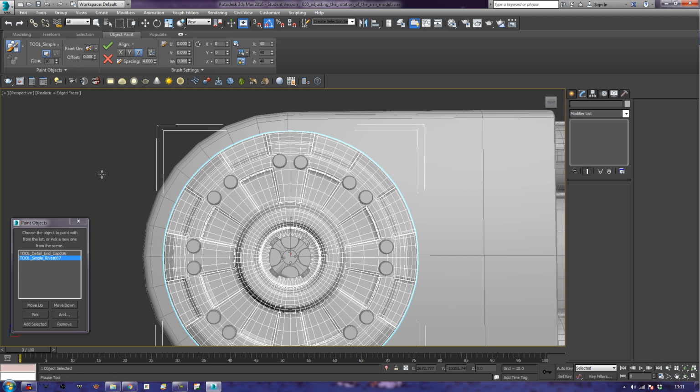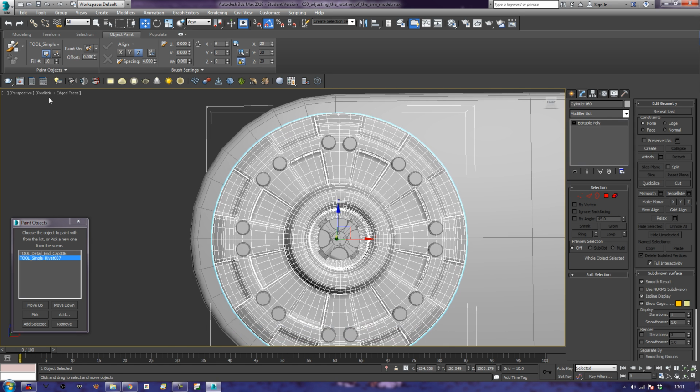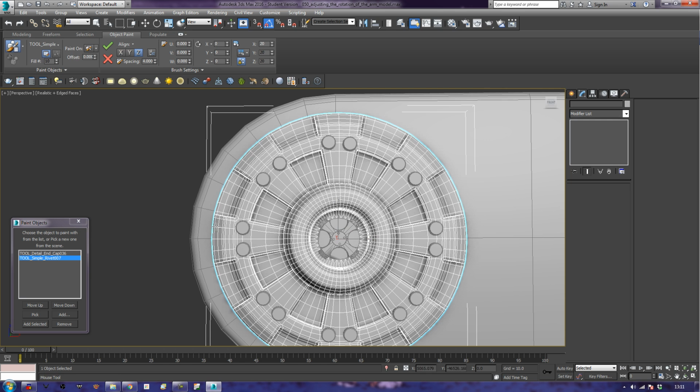Change my scale now down to maybe 20, so it's even smaller. And go back to paint on. And we should be able to see it, just go there. And it's aligning it really quite well. Oh, was that the right one? Yes, it was. So I'm just being careful to make sure that I've got the right edges being selected.